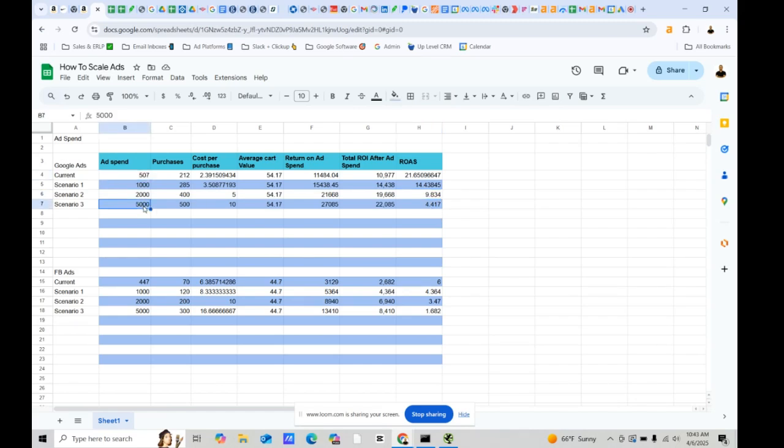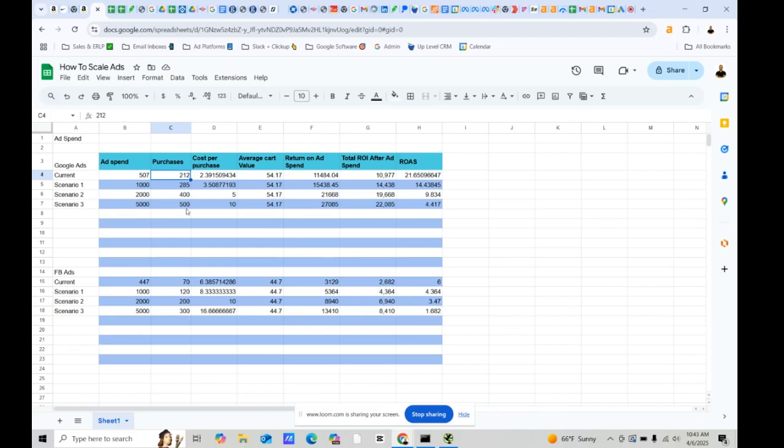Okay, let's go more extreme. Let's 10 times our ad spend, assuming that the budget and everything on the Google Ads is still limited by budget. There will be a point of diminishing returns, but we don't know where that is, so we want to find it. So let's say we spend $5,000 on ads. That's 10 times this amount, of course, or close to it. And let's say that we don't get over 1,000 purchases, because it's not going to scale that directly.